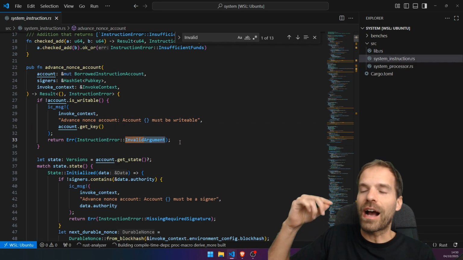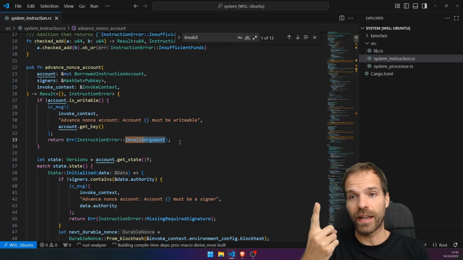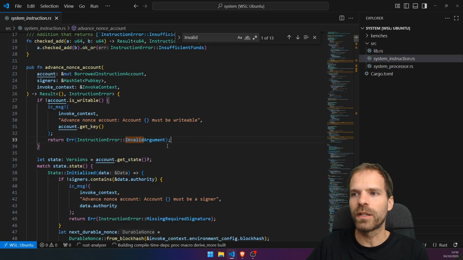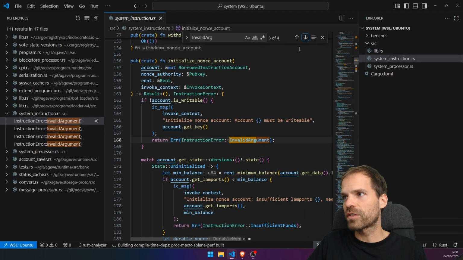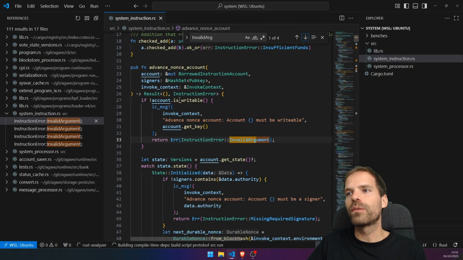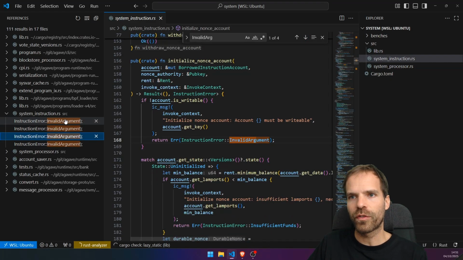So if the account info is not what we expect, and that includes the signer or writable field, or actually for the signer maybe there's a better error, but for the writable they use the invalid argument. Here again for the initialize if it's not writable, or for the authorize if it's not writable. So basically whenever that account is not writable, we get invalid argument. Find it 4 times here.